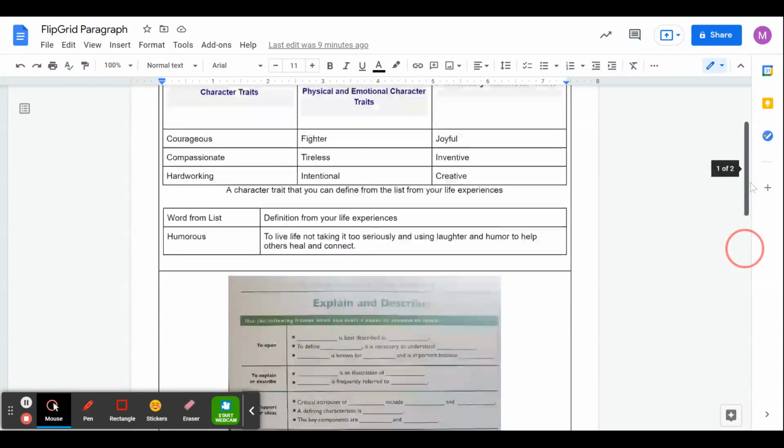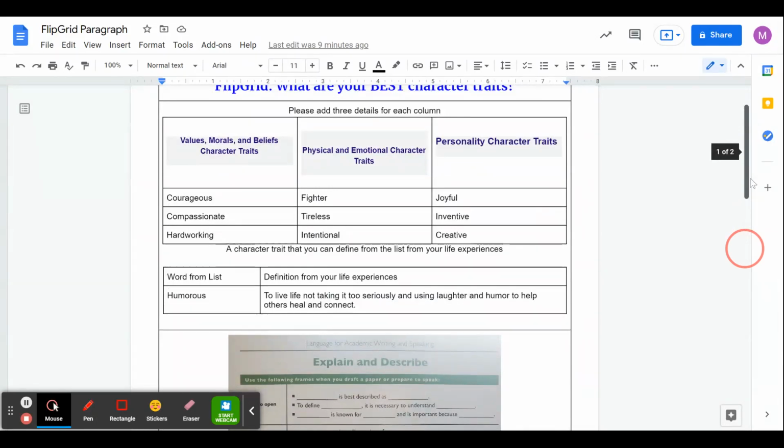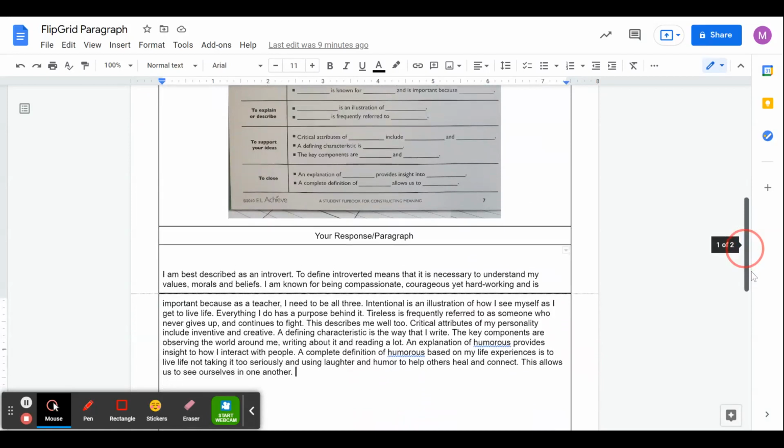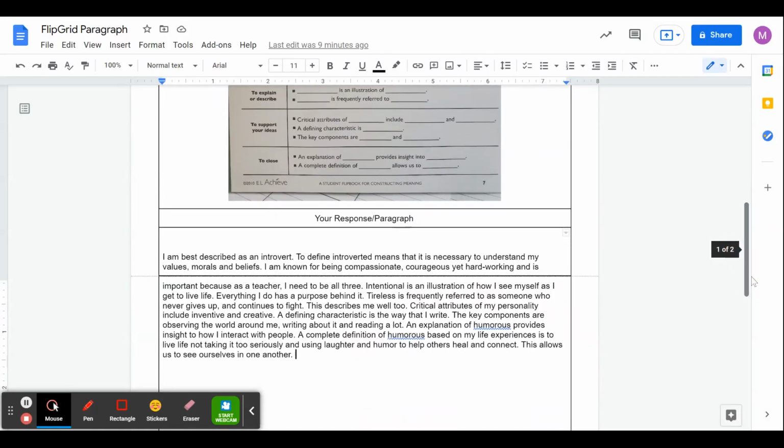I used the resources that I already listed and charted up here and put them into sentence format. So my first one, I'm best described as an introvert. The way that I came up with that was I had to find a big idea. My big idea was probably the biggest aspect that I think describes me that you need to know about. So you may choose to have that be part of your process as well.